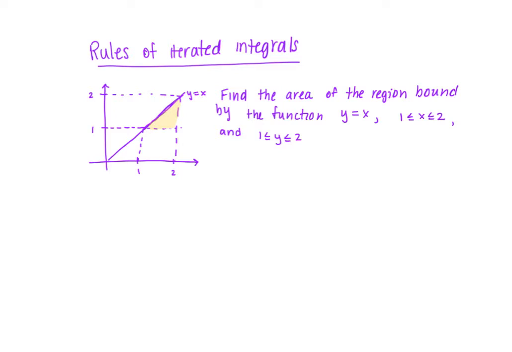The best advice I can give to you when doing integrals is to draw a picture. A lot of times it's not going to give you the integral to start with, it's going to ask you to find the area bounded by a set of parameters. So, for example, it might just give you this one: find the area of the region bound by the function y equals x, x goes from 1 to 2, and y goes from 1 to 2. And so you would draw all three of those boundaries, and you can see that the region that's enclosed by all three of those parameters is the yellow part right there.